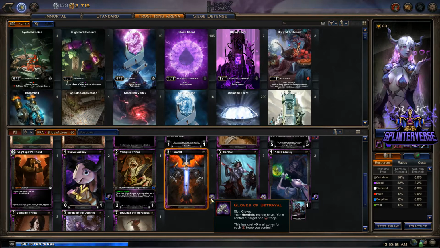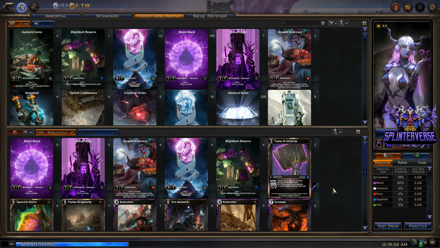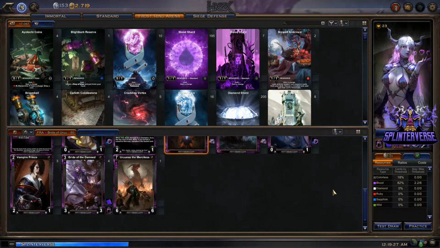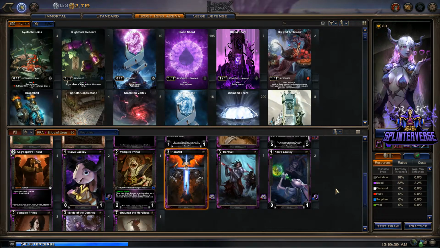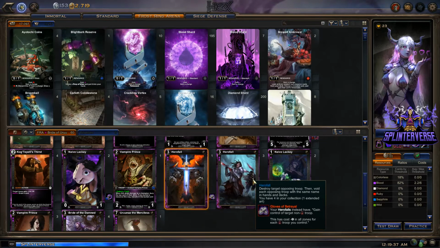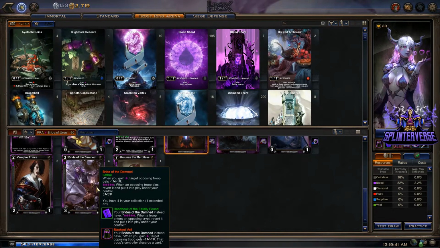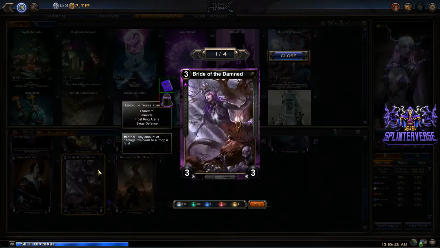And it has a reduced cost if we have underworld troops, which I don't think we have any. Yeah, none of these appear to be underworld, so doesn't help us there, but it does steal troops, kind of like Uruunaz and Bride are doing, so ultimately we're going to be hopefully stealing a lot of their troops. And then we get down to Bride here.